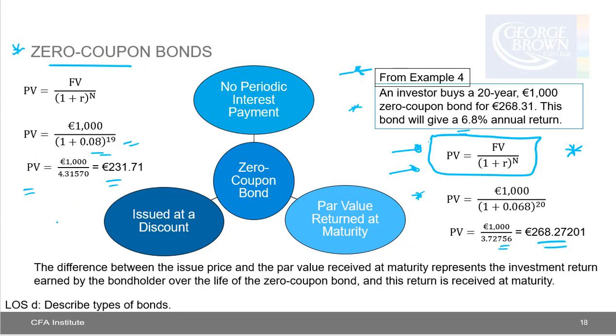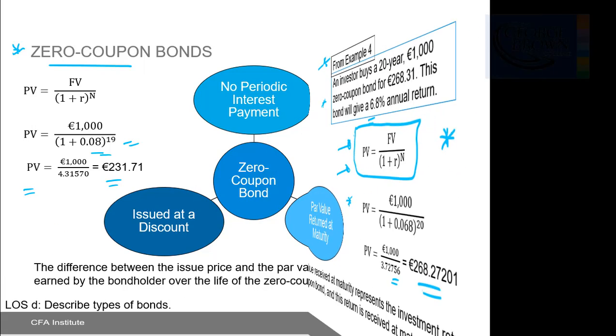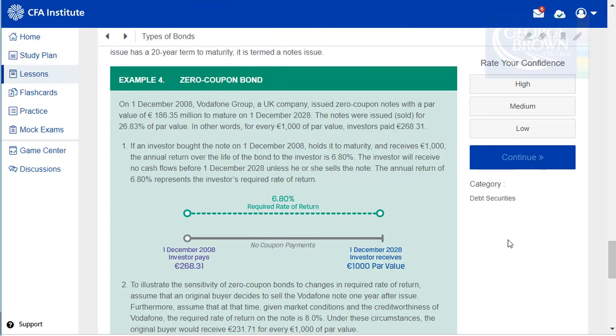Again, not required to do the calculation, but I think you'll find that it helps you understand the change in the price. And number two, it gives you confidence that something you learned in quantitative concepts is fairly easy to apply now that we're looking at the chapter on bonds. In this case, the present value formula applies to calculating the price of a zero coupon bond. So just very quickly, here's the example I was referring to in the text. It was example 4, the zero coupon bond. You can see here that for 20 years, present value equals future value divided by 1 plus r.